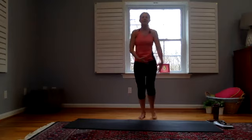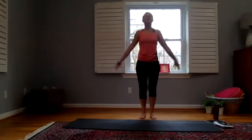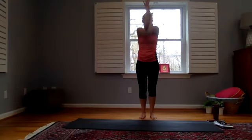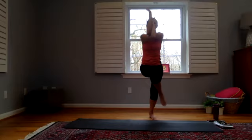And release. Shake it out if you need to. All right, let's take another deep breath. Reach your arms up. And then exhale your left arm under your right. Wrapping your forearms or bringing your hands to your shoulders and giving yourselves a hug. Let's bend our knees. So we can pause there and hang out there. Or we can pick a spot to focus on and now wrap our left leg around our right into eagle. Breathing.